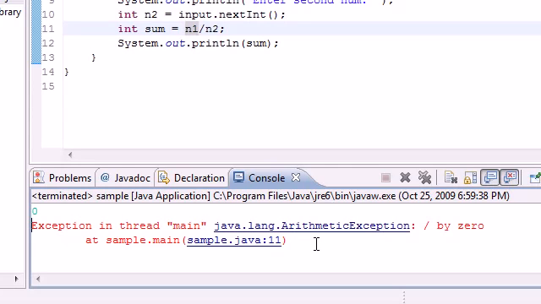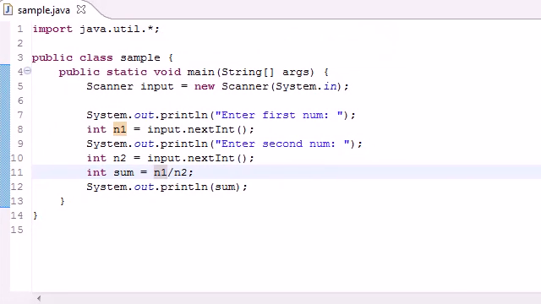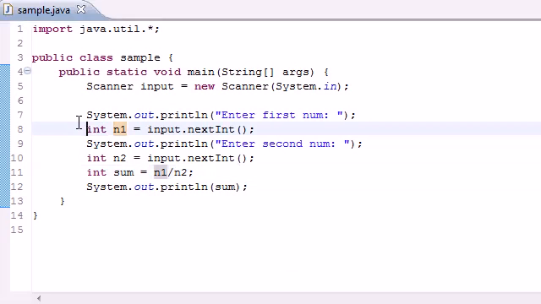And what if we built a huge program for analyzing the stock market, and it was awesome, and then some idiot tried to divide by 0 and the whole thing just shut down? Well, that wouldn't be good. So we need a way to handle these errors and tell the user, alright, don't do that, but we're not going to shut down the program. Well, in order to handle exceptions, you need to learn something called try and catch.